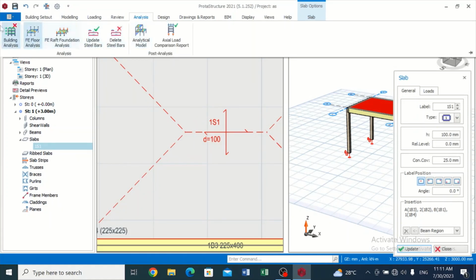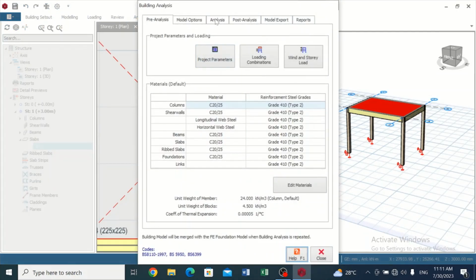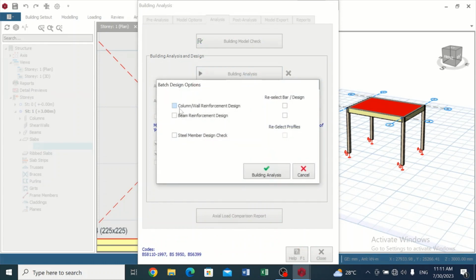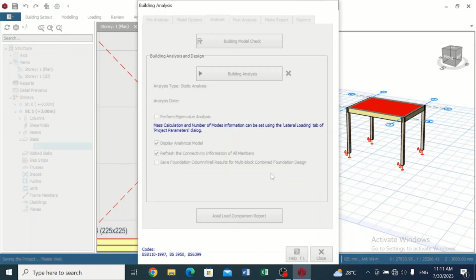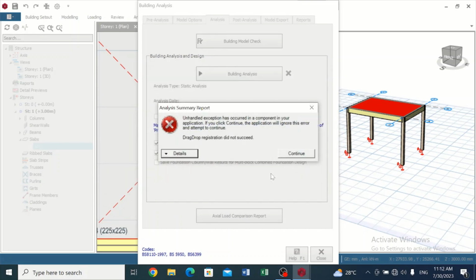So I go on analysis, building analysis, and I click on building analysis, click on column walls, and then I click on building analysis. It will take some time for our analysis to come in place, so be patient. Like I said, Prota structure is a very wonderful application because it teaches you how to model, not just design alone. It models the structure so that you can see why, while also analyzing the structure and designing it, giving you every necessary thing you need. It even provides your bar bending schedule for you. I've posted videos on that previously, so you can also check them out, and it's a wonderful application. I think the analysis has started, so we should go on.